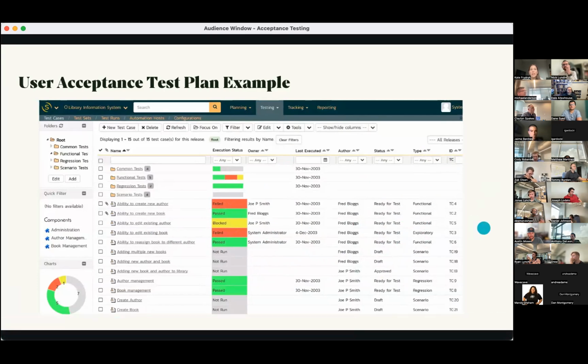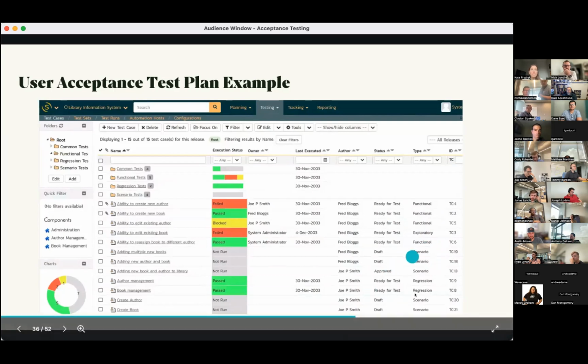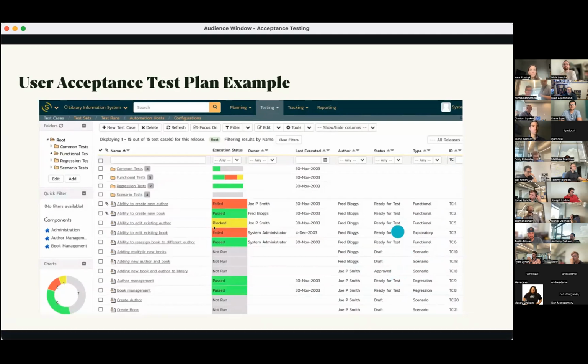And then the type. We're going to have some different types of tests in our plan. We're going to have functional, which is validating the user functionality. Exploratory, so that might be looking at edge cases and letting our users explore the application and see what they find. Or it could be a scenario or regression test. It really depends on what we want to call them. There's also things like system tests and regression tests as well, where we want to test more of the functionality.